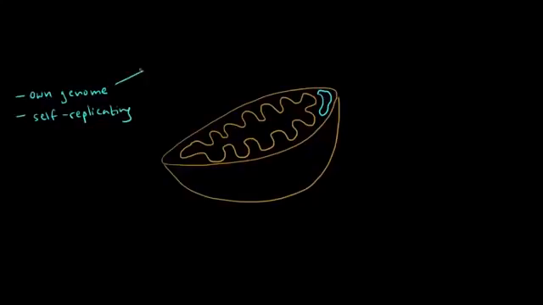And because they have their own genome, they're able to make their own ribosomal RNA, tRNA, that's transfer RNA. They actually make some of the proteins involved in the electron transport chain. I'm just going to abbreviate that ETC. So ETC stands for electron transport chain. And they also produce parts of the protein ATP synthase. It's a rather complex protein, and they do produce some parts of it. However, most of the proteins in the mitochondria are actually encoded for by the nuclear genome.